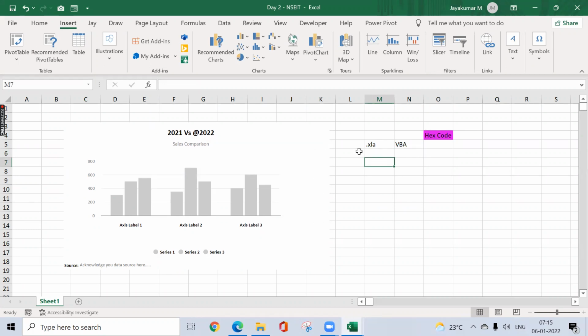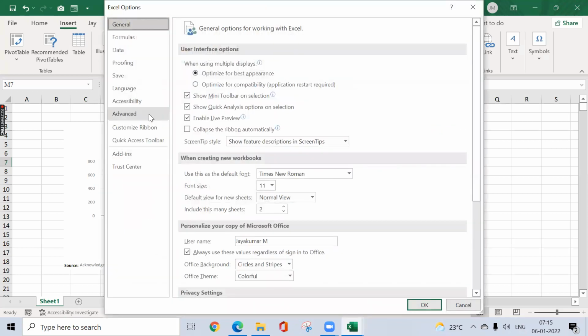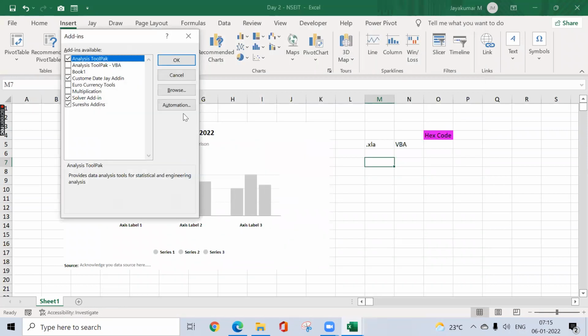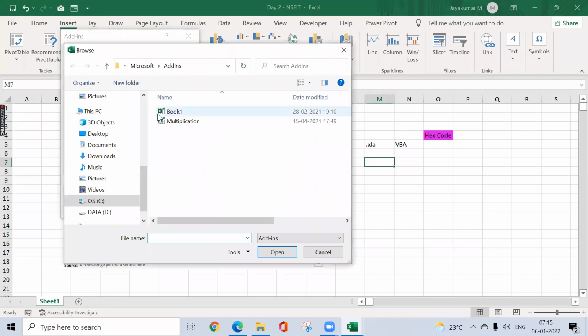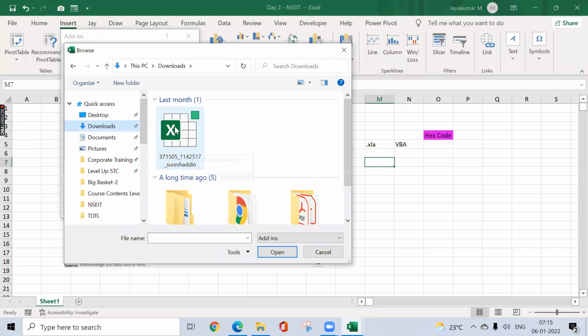Once it has been downloaded, you go to File, More, Options, and then in the Add-ins section, you click Go, and use the Browse button. You browse and select the add-in where you have it, which is already downloaded from online, created by someone.